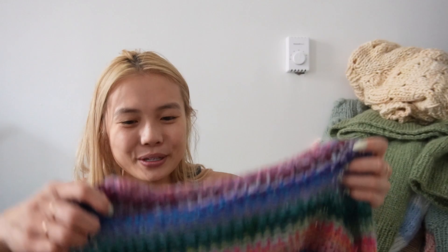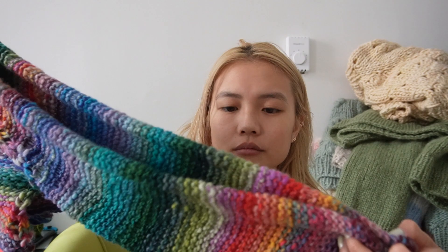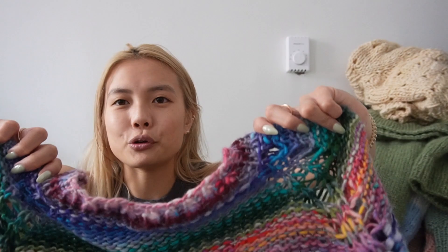My last sweater — I have the Sky sweater for you. This is in Noro Ido and I've already blocked this one. It's kind of serendipitous — it was not intentional that these sleeves match up color-wise in the stripiness. That was purely coincidental and a beautiful accident. I usually don't really care about that with self-striping yarn because making it match would drive me crazy.